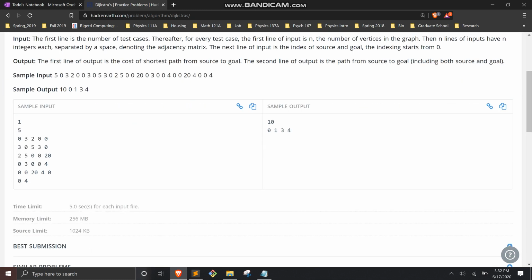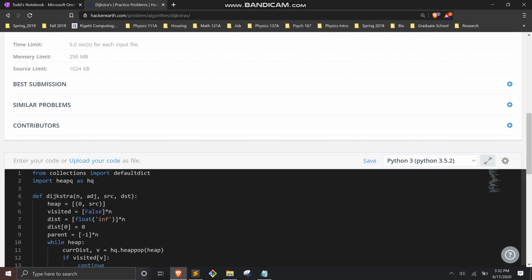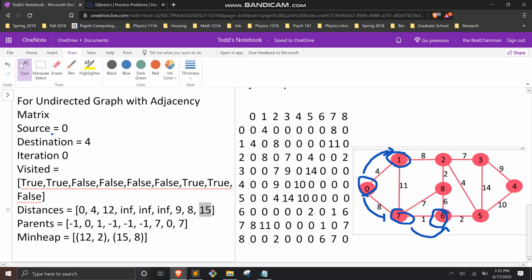Okay, so smaller index is preferable. Sure, so I have to add in some logic for basically saying that it should prefer the 6 over the 7. So we will update this to 6 just because it's a smaller node, I guess. So we'll update the parent, but that's all we really have to update.